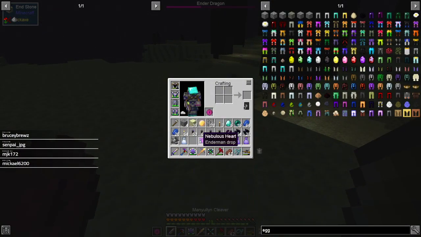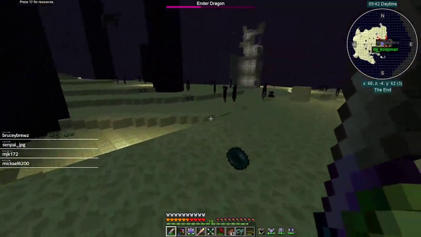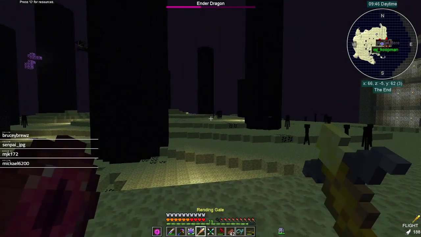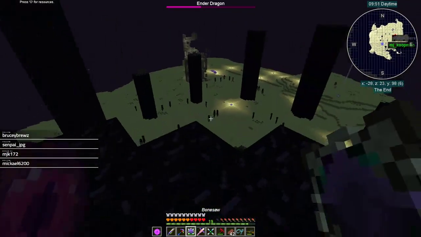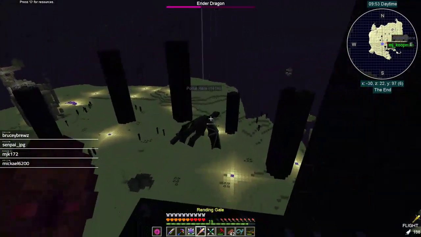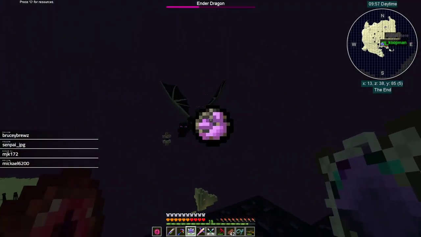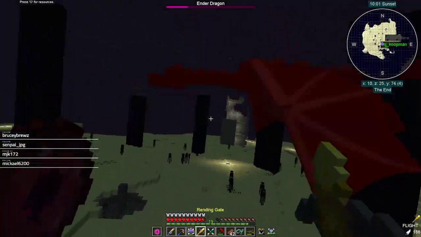Can't be all the Enderman watching you. I know. Do all his bad guys too? Why am I poisoned all of a sudden? What the fuck? I didn't eat food or anything. I was just shooting my bow, and all of a sudden I was poisoned. Ooh, got a good shot on him that time.